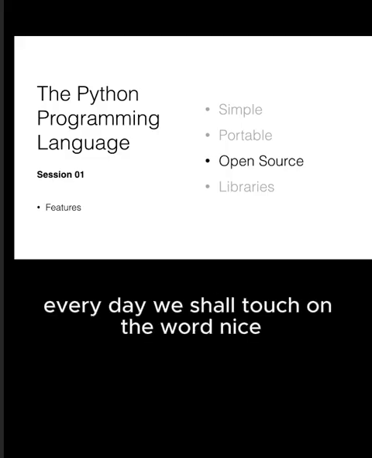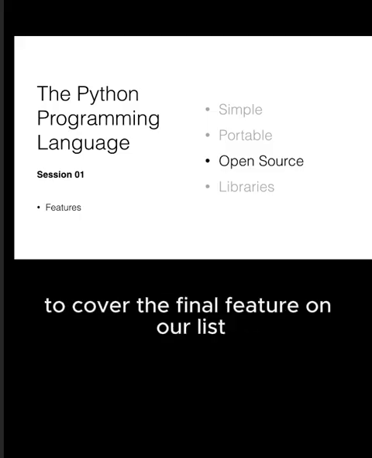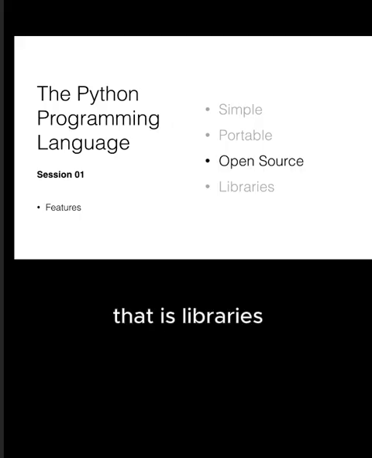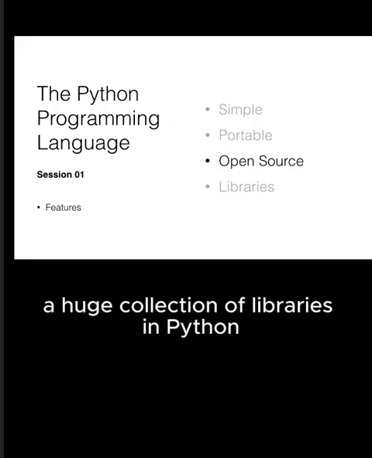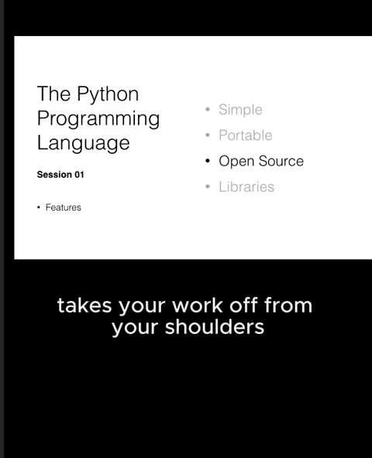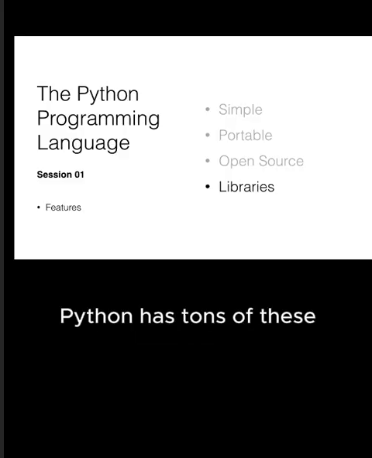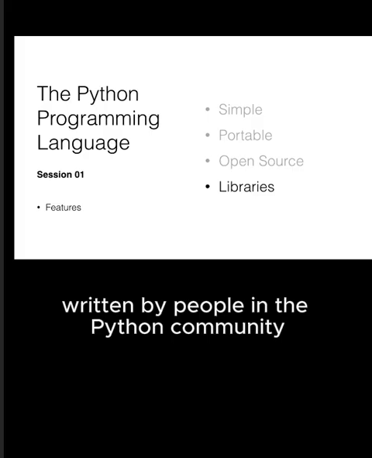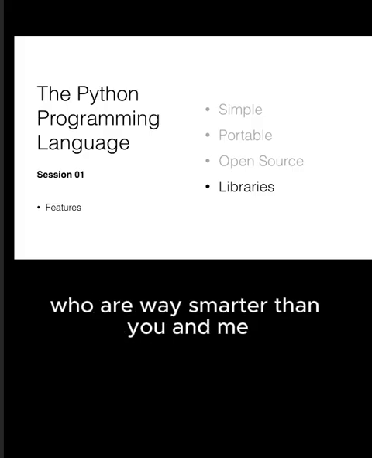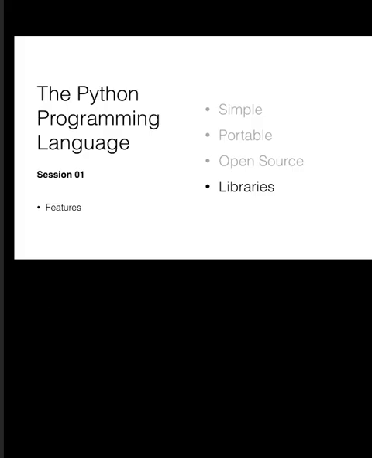Now we shall touch on the final feature on our list, that is libraries. A huge collection of libraries in Python takes your work off your shoulders, since they help you write less code. Python has tons of these, written by people in the Python community, who are way smarter than you and me.